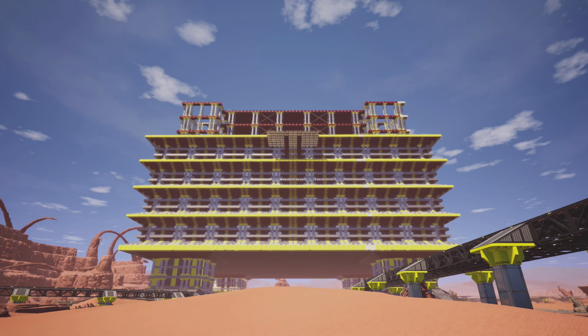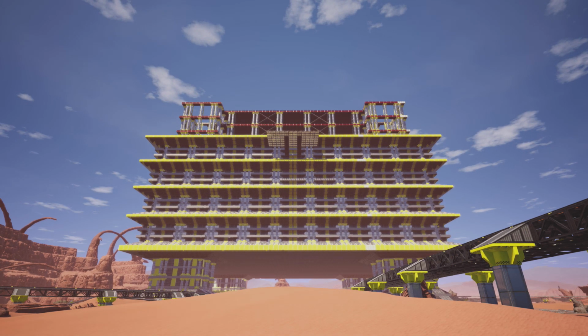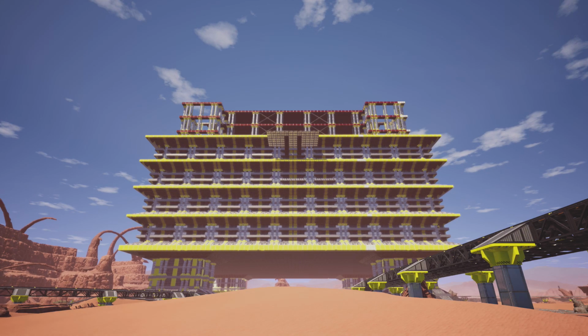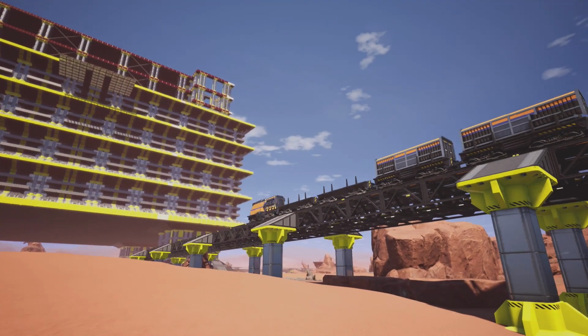If we take a look from down below, it definitely breaks the theme of my base. From down below, it looks not that bad, the red parts, but yeah. I'm gonna think of that in the future. Hello, train.